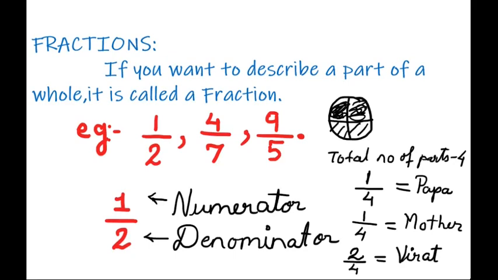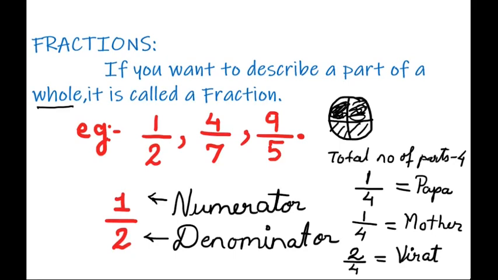Can you say you ate complete pizza? No, you ate some part of it. You can say half part you have ate. You didn't eat whole part. Yes, whole part of pizza was not eaten by you. That means less than whole you had eaten. That yes, such number which you use to describe a part out of whole is called a fraction.